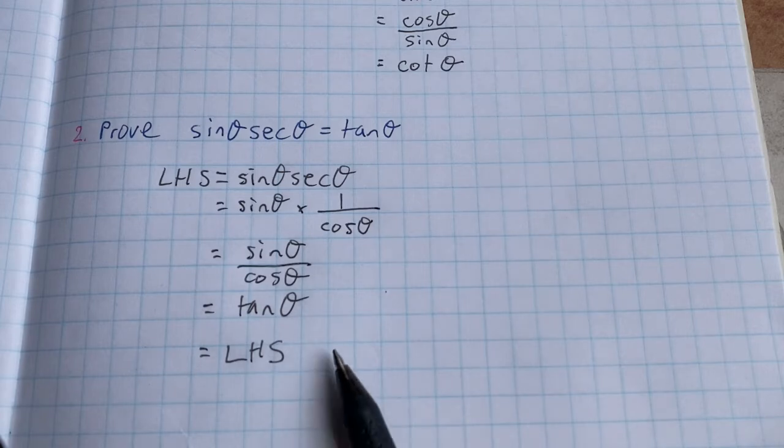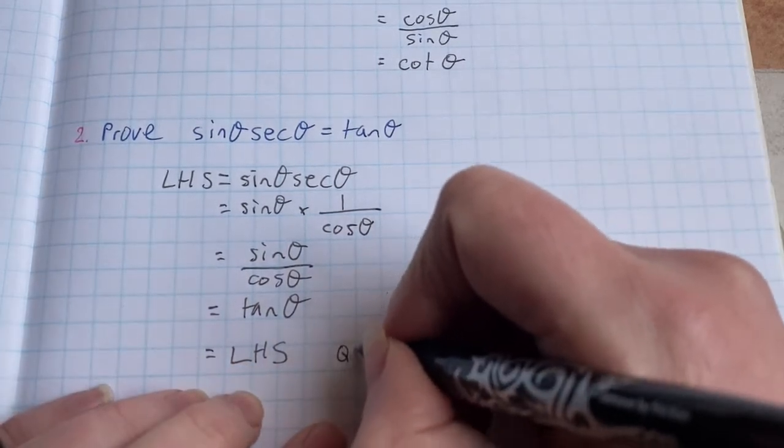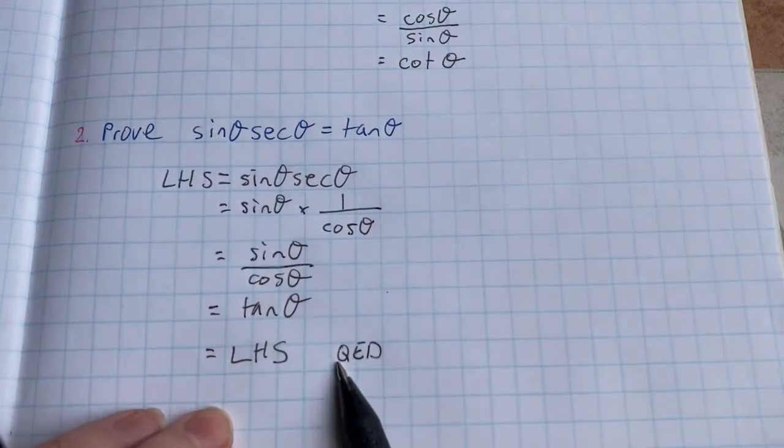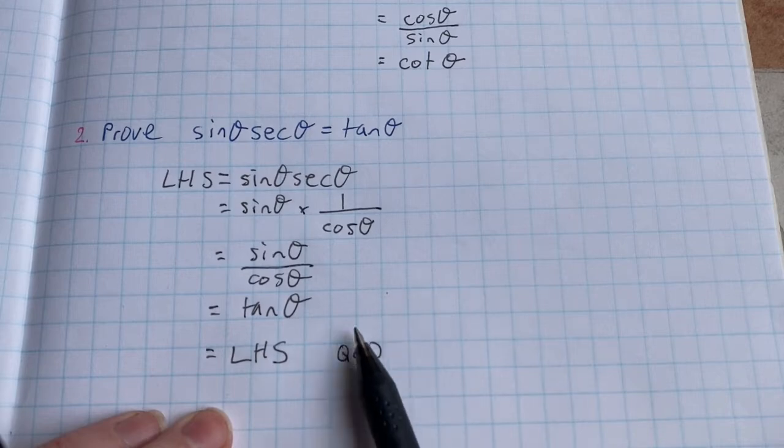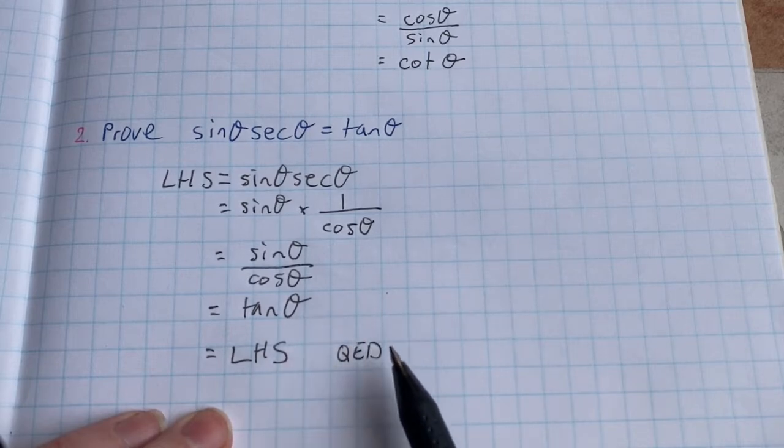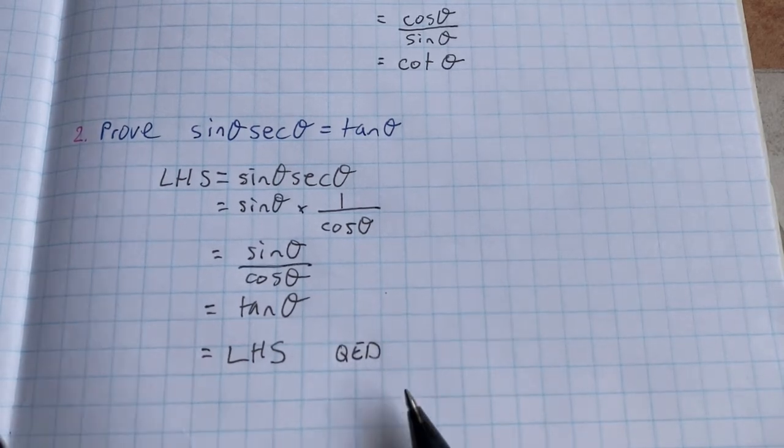Many years ago, they used to also write QED. A lot of people read that as quite easily done, but it's actually Latin, and it means the thing that I was asked to prove, I've proved. It's kind of a little bit of, you know, I'm proud of myself, I've done this, I've achieved it, you didn't think I could do it, and I have, and that's what QED means.